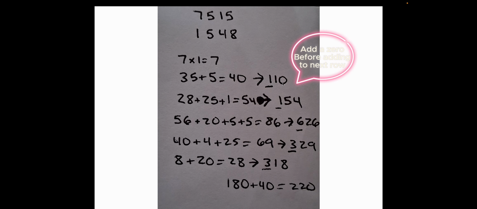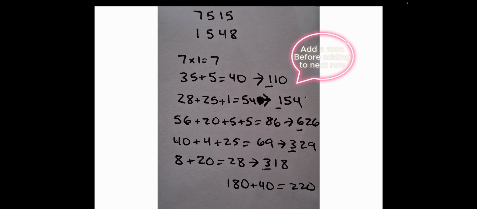We are going to keep the 10, and we're going to continue to pretend there's a 0 behind it, just like when we were doing the left to right school method. So now we are going to move: 7 times 4 is 28, plus 5 times 5 is 25, plus 1 times 1 is 1. So we have 54. We're going to add that to the 100 here and come up with 154. We're going to write down 1 again.